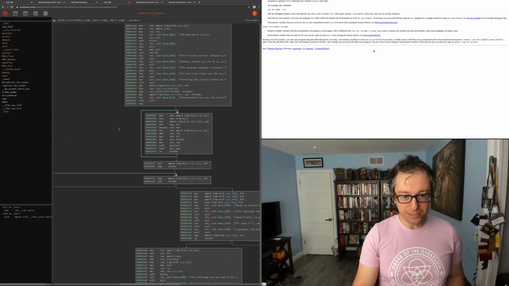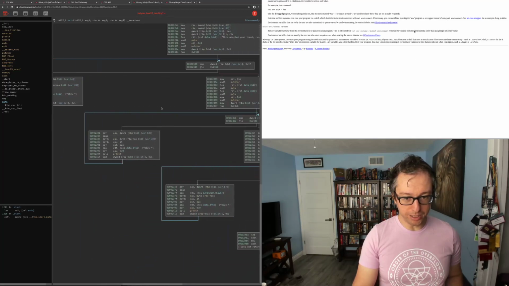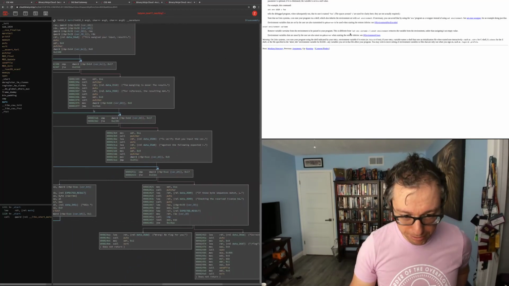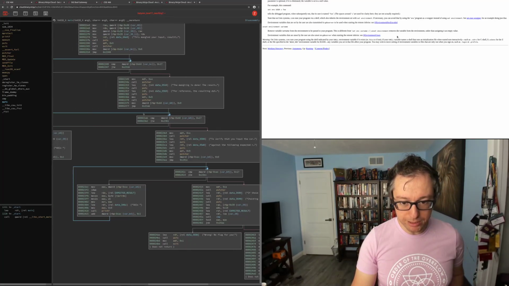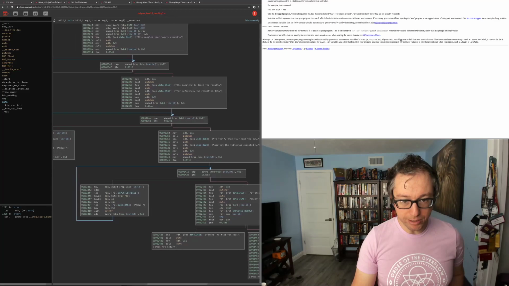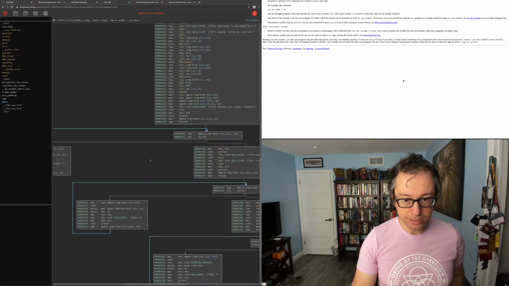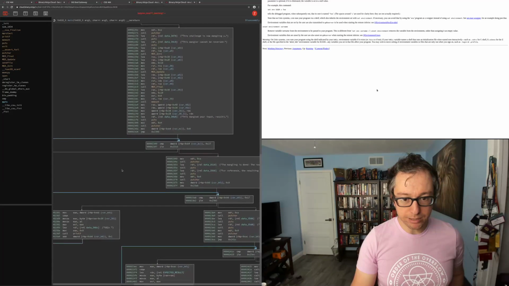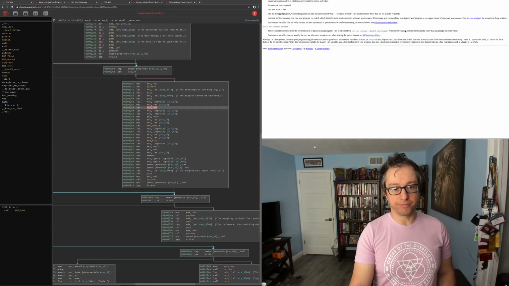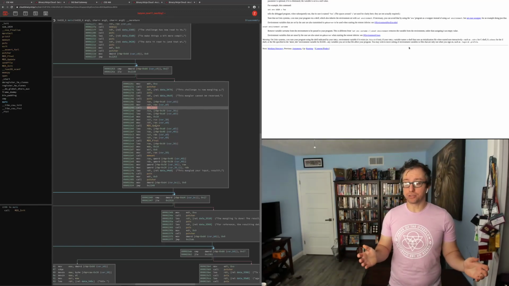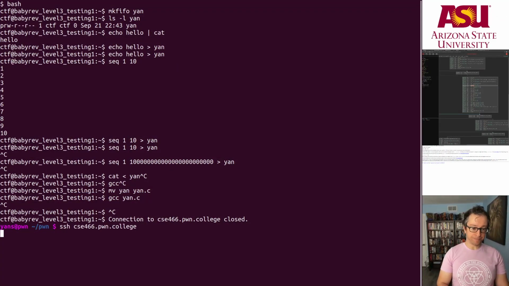All right. One thing that we're going to see, of course, the teaching levels are a pain in the butt to reverse because of all of these calls to puts. But one thing that we'll see right away in level 11, so here's where the mangling is done. Boom. MD5, right? That's bad news. Okay, let's take a look on the terminal.